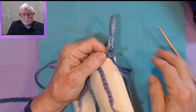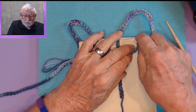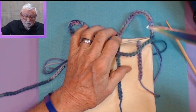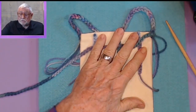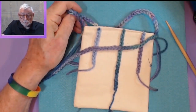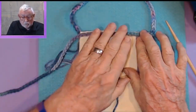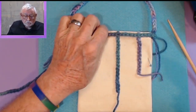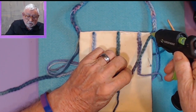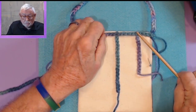All right, so there. And then what I'm going to do again, this guy's sticking up. Let me cut him off. You see that purple thing is sticking up a little here? You think the scissors are overkill? I'm going to put pins in to hold this down while I put the handle, the band around the top, just so that the tote doesn't move. So do little pieces, don't do too much, and you want to get over that knot again here, because you don't want this to come off. And this is very, very sturdy once it's all glued down.